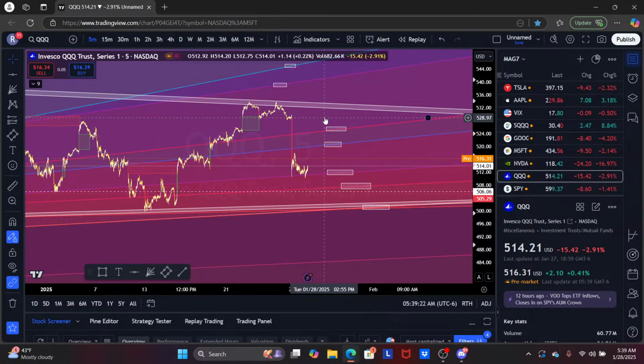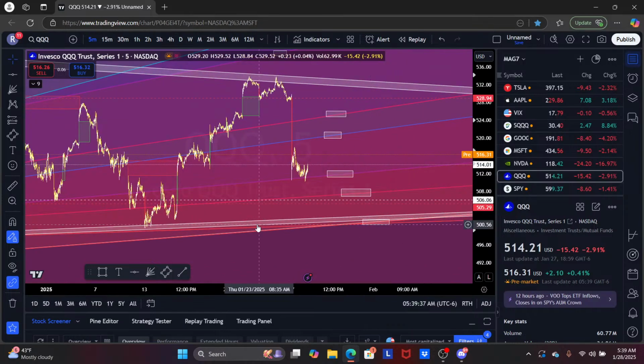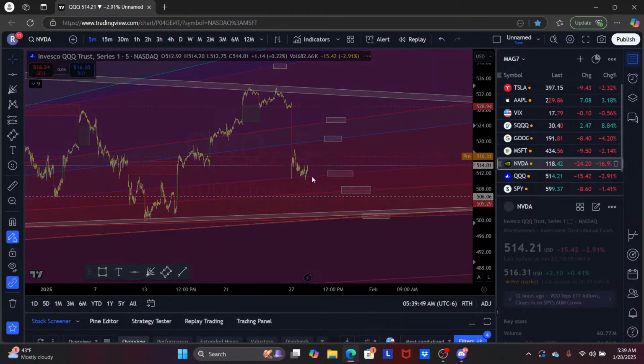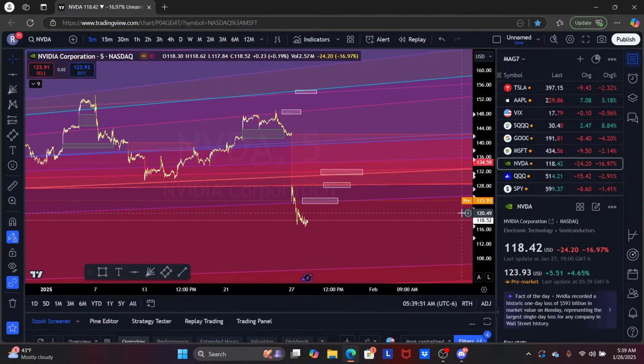This is supply. Like I said, we could see a nice little breakout and retest just to get people excited. And if no gap up is there, then we're coming right back down and rolling back down to the downside. And I said the bottom is around 501. So this would be the bottom of this pattern that we're trading in right now. Big moves up, big moves down until we break out. So that's Qs. Let's lock in with NVIDIA. We saw NVIDIA retest levels around 116, 117 yesterday.